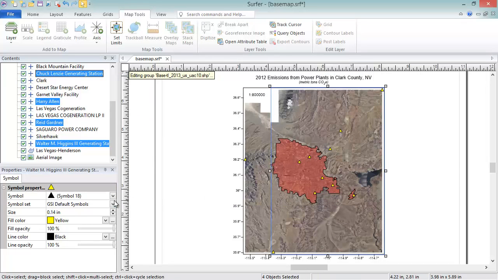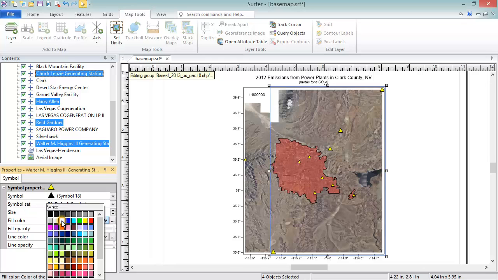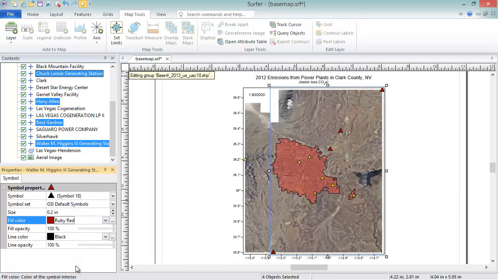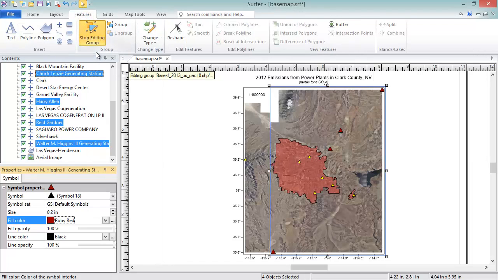We can then apply specific properties to just those points. Once you've completed editing the individual object properties, you will want to stop editing the base layer group by clicking Features, Group, Stop Editing Group.